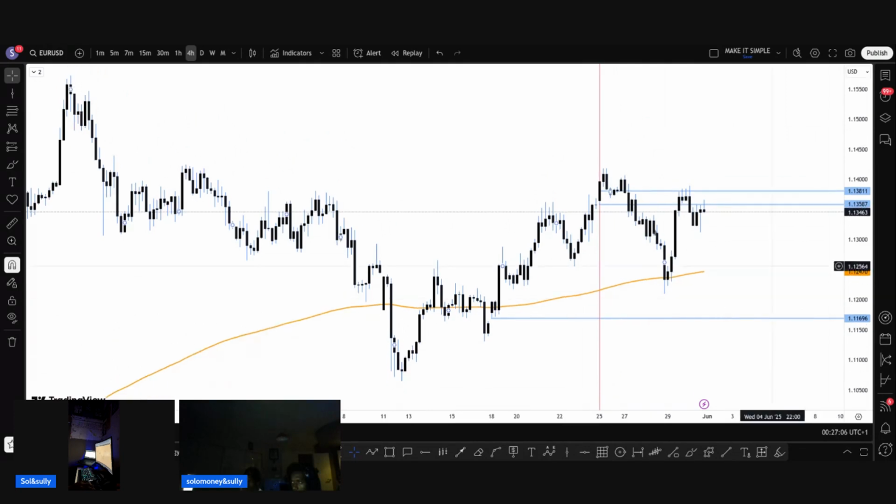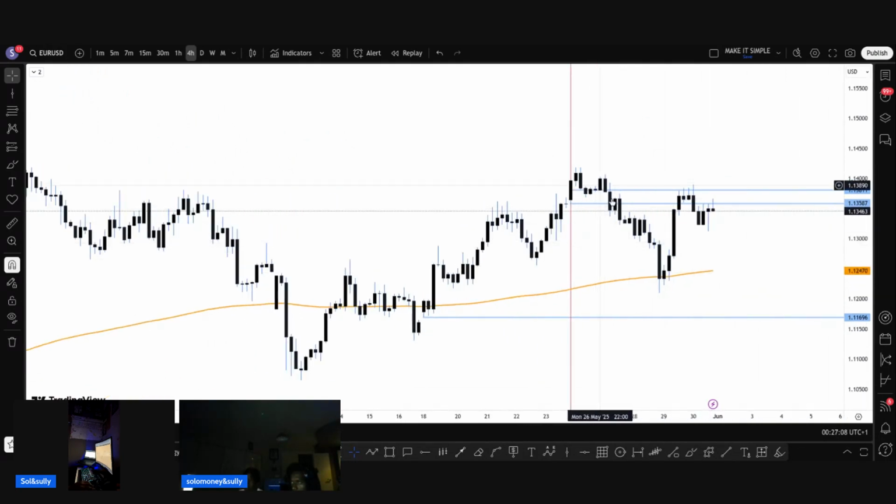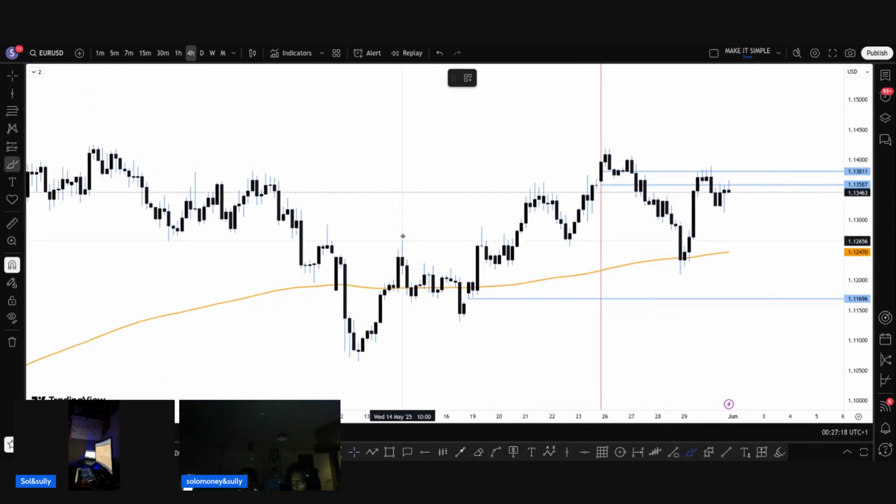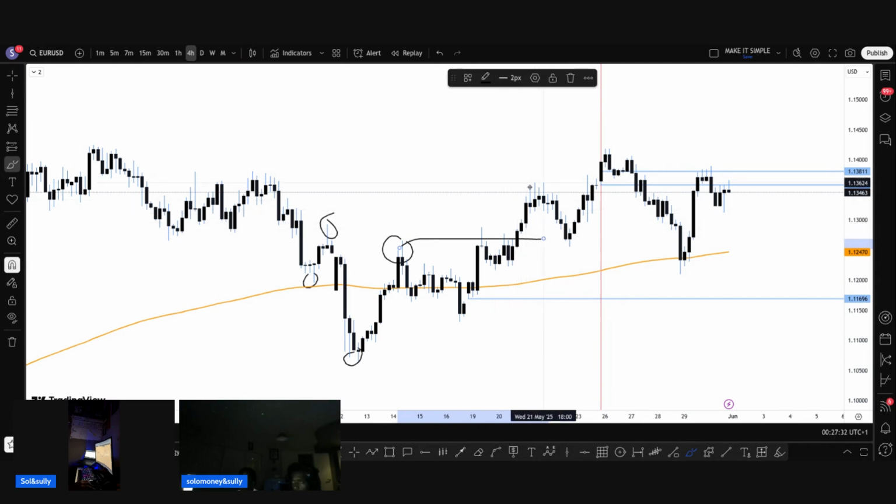We know that the previous week, before this week started, we were running from here to here. So if you start to look for structure again, it's the same thing. Of course, we're starting to change from here. When we have this, we should have continued and taken out this, but that didn't happen. Instead, we just took out this high. Then we make a new high here. This high is within this again. It's just weak. We need to see a close.